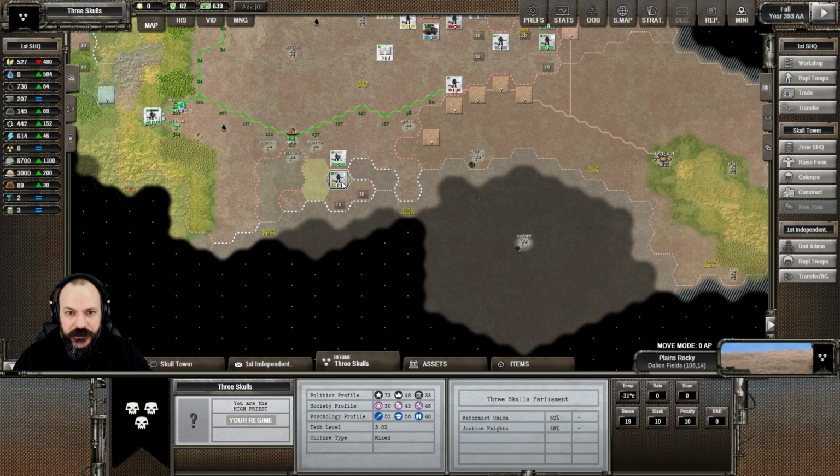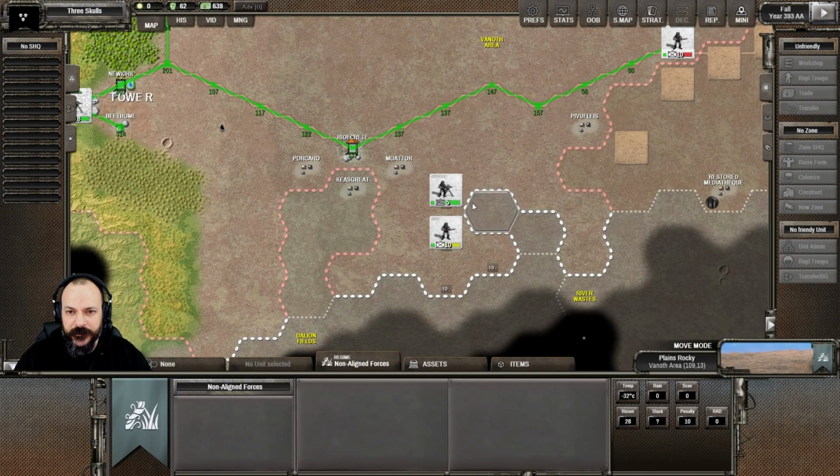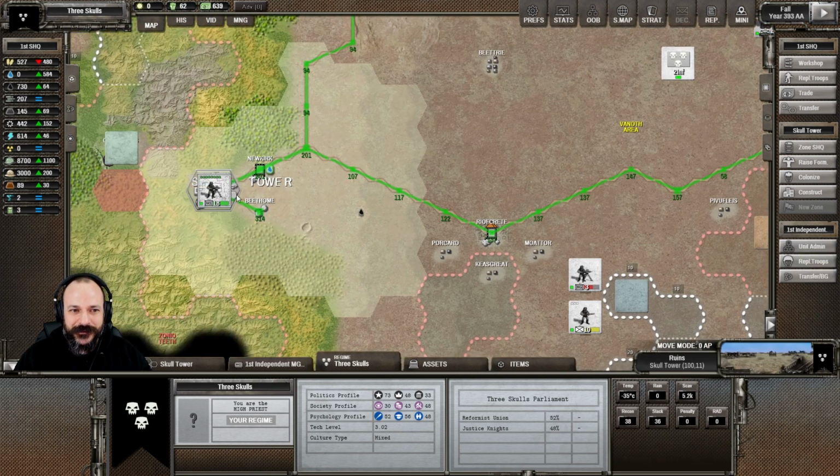Now I've been actually quite careful not to infringe on their territory too much. I think those aliens are going to be here. But yeah, there they are. Look. Found them. We're going to have to replace those. Okay.